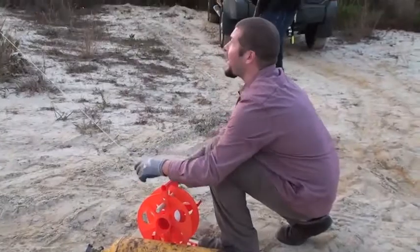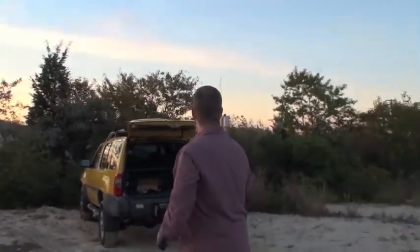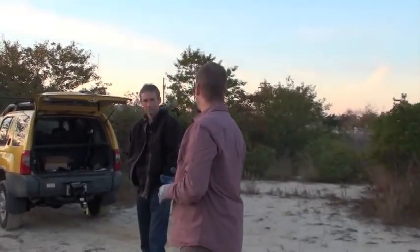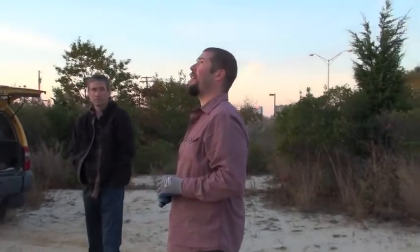And I've got it set to take snapshots every 3 seconds. So it's firing repeatedly, with a 16 gig SD card in it. So I can get about 500 pictures out of it.